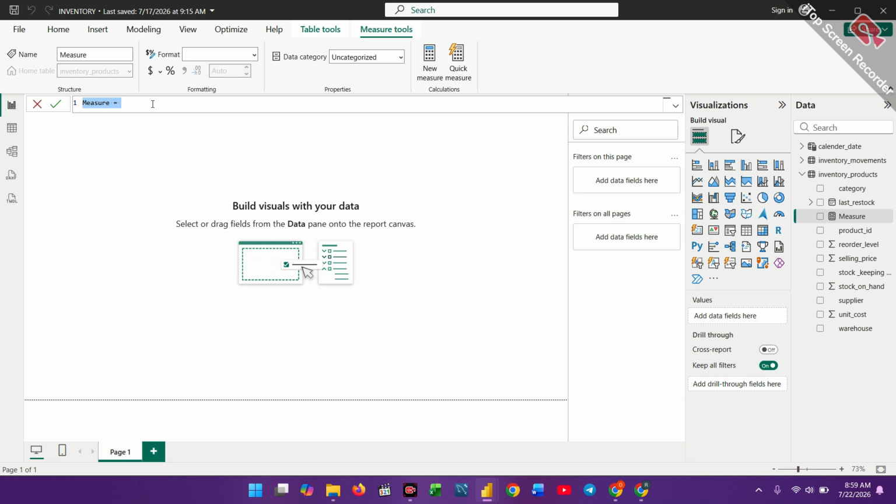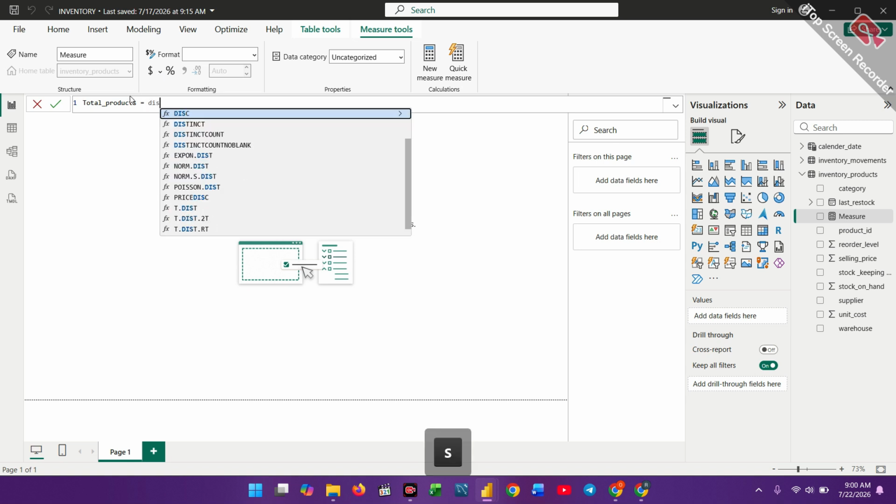Total products. We want to know how many products we've got in our table. So we use this to get each unique product in our table.